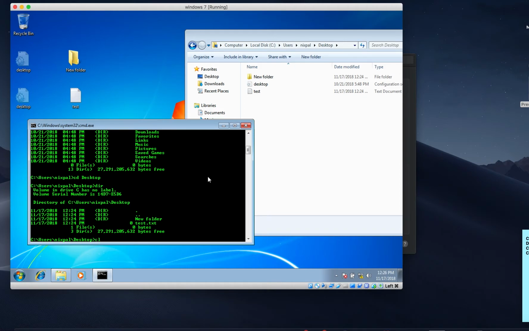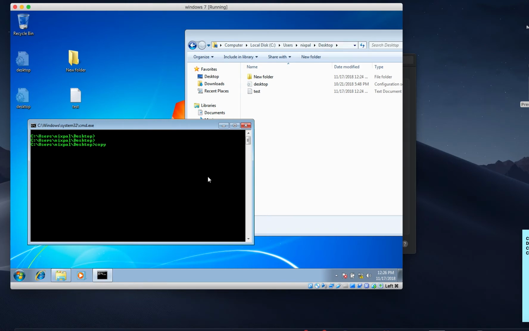Let's just clear the screen here. Copy, space, and then the source that I want to copy, test, and then space and then the destination. Like, where do you want to copy this file to? I can copy to the same directory, the same exact desktop, but I can of course change the name.